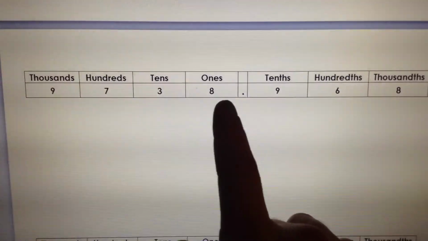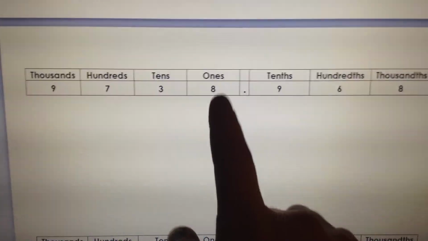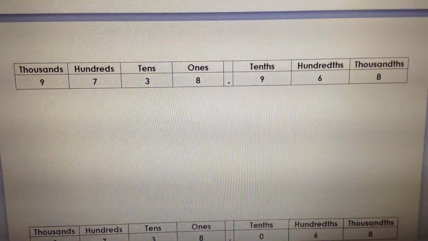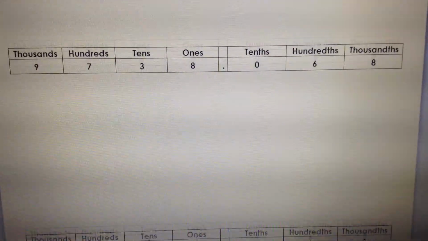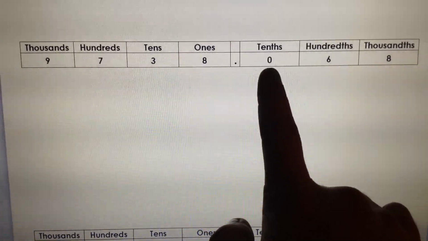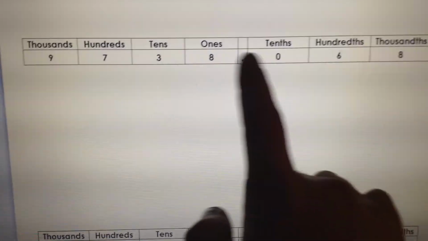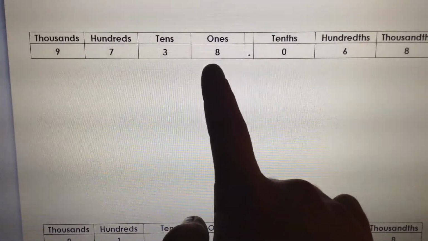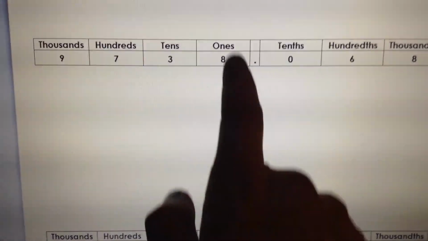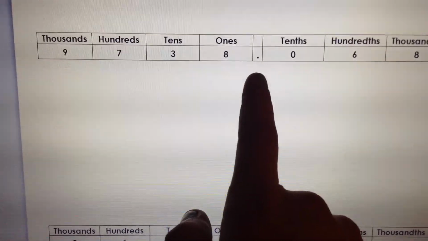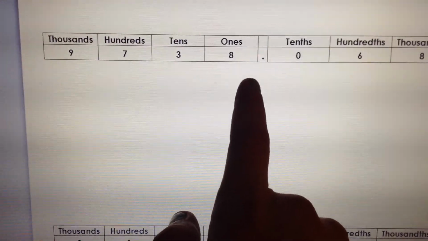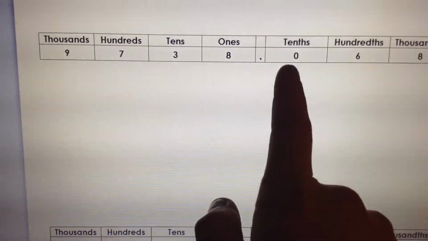Just a reminder, when we move to the left, we get bigger. We have the ones, the tens, the hundreds, and the thousands. So if I move my screen down just a little bit, we also remind ourselves that we use zeros as placeholders. That always matters. Just like if we had a zero here in the ones place, that would mean that we had 9,730. We would never just leave that blank and put our decimal point. This number says we have 9,738. It's very important to keep your numbers in the appropriate place value.